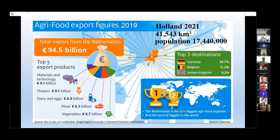Let us not forget Holland, with 41,543 square kilometers and a population of 17,440,000 in 2021, producing food for export with a revenue of 94.5 billion euros per annum in 2019. This is almost equivalent to the annual income of oil and gas sales in our country. After we make 300,000 square kilometers of our desert and wasteland into agricultural land, and using the same agriculture technology from Holland, because of more sun, we probably can produce better quality food, with an approximate annual income of 700 billion euros.